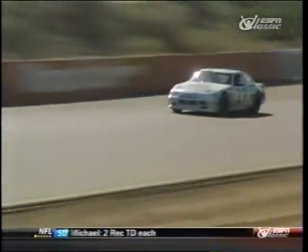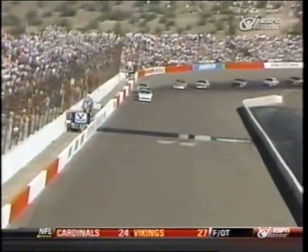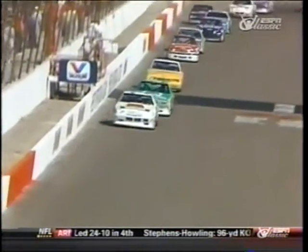And the third driver to have problems, but it really was a break for him, was Alan Kolicki. He had a flat right front tire. The tire went flat just as the yellow flag came out. He came down pit road and changed it, and it's back at the rear of the field. All right, we're watching the first 2 now, Rusty Wallace in car number 27 and Ricky Rudd in number 26.